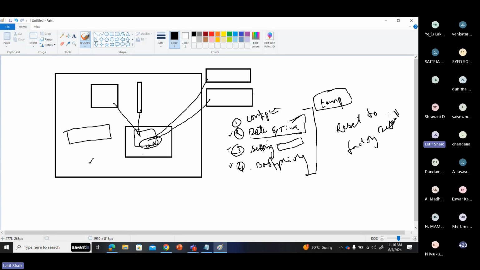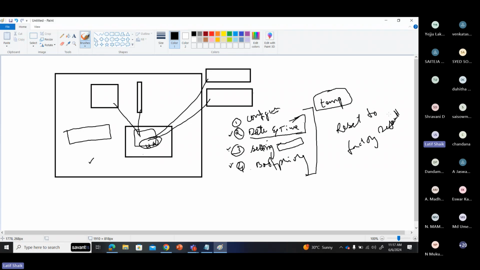After that, remove the battery, not discharge the battery, just remove the battery and reinsert it. What will happen? Your current date time now is 2024, and when you reinsert the battery, it goes to 2000. Earlier it went to 1996, then 2000, 2010, like that. It goes to the factory default, the default settings. It resets to the default settings only.